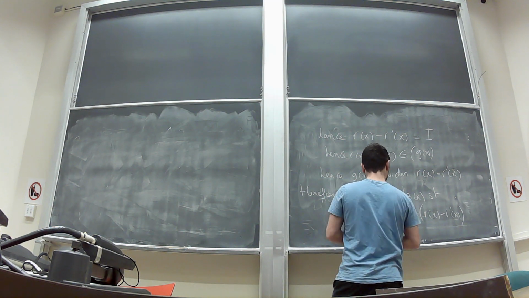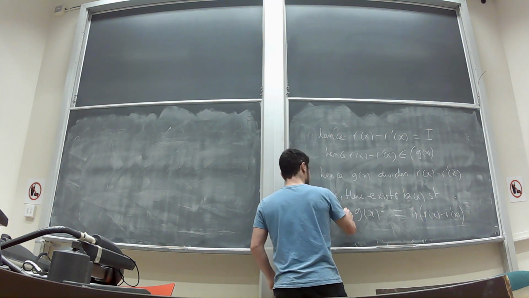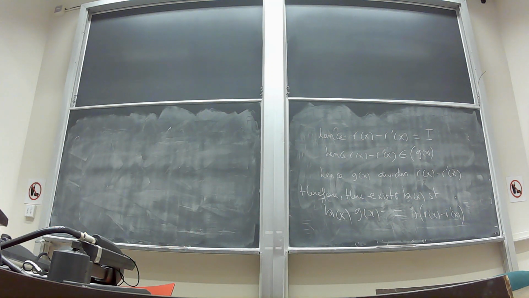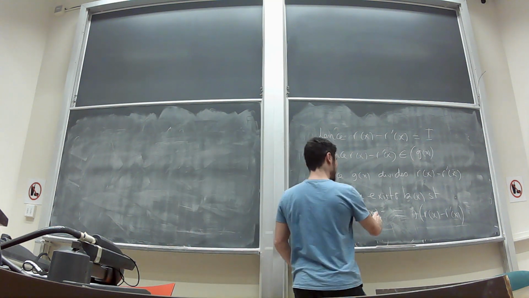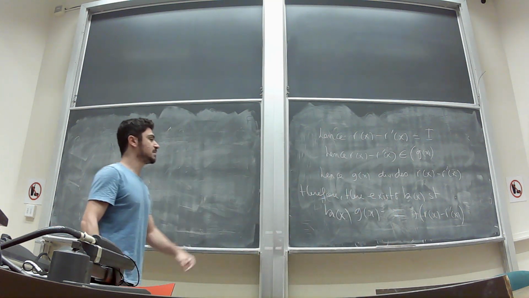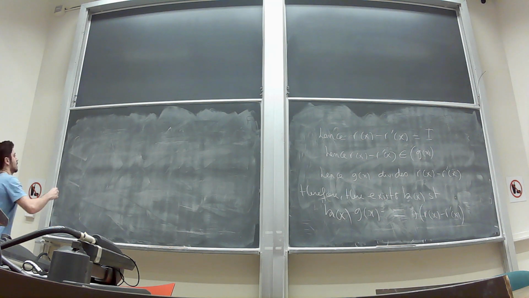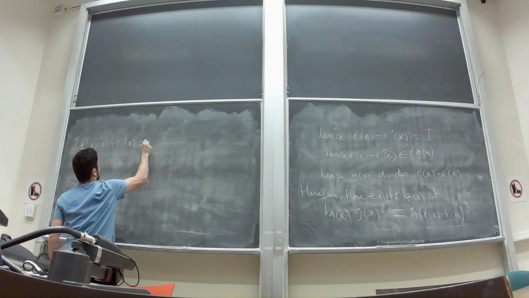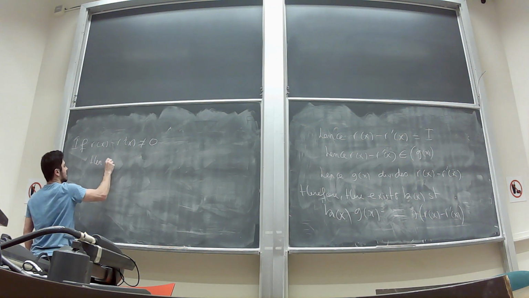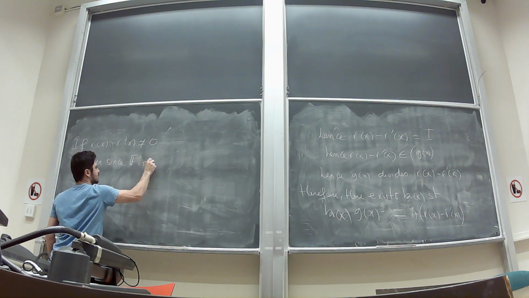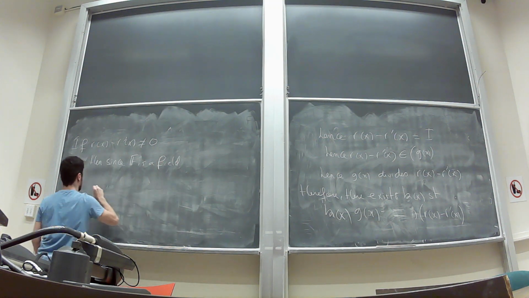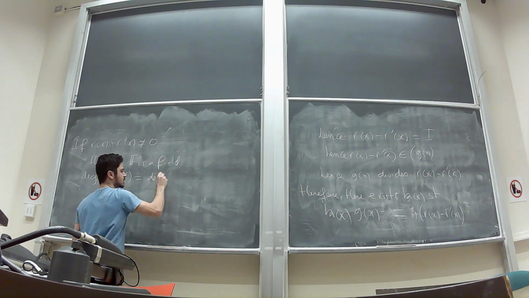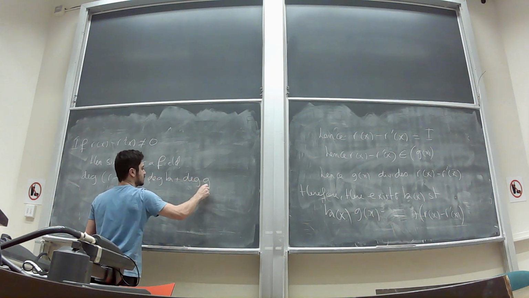This is wrong here. This should be k of x here. I was puzzled for 2 seconds, how to do this? Okay, but this is the mistake here. Now what can you say about the degree of r minus r prime? If r of x minus r prime of x is non-zero, and since F is a field, then the degree of r minus r prime is equal to the degree of k plus the degree of g.